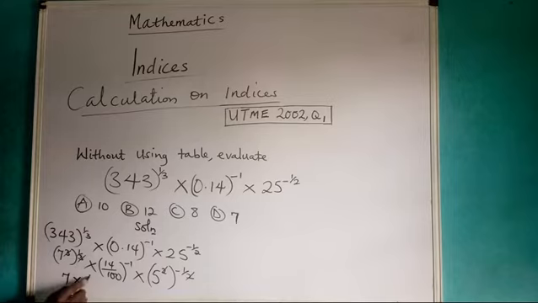Okay, and for this part, we still have 14. Don't forget that for this part, we have to take the reciprocal. It means that for this one, I can as well have 100 over 14 times 5 power minus. For this very one also we have a negative exponent left here, affecting the base. I can as well have 1 over 5 for the last one there. This is what we now have. What can we now do?